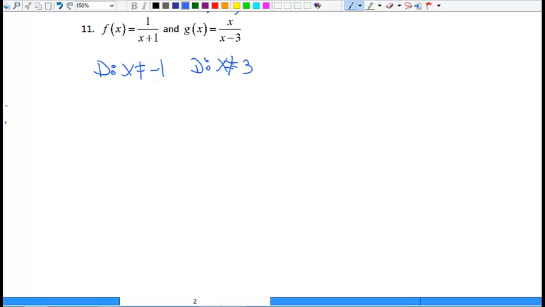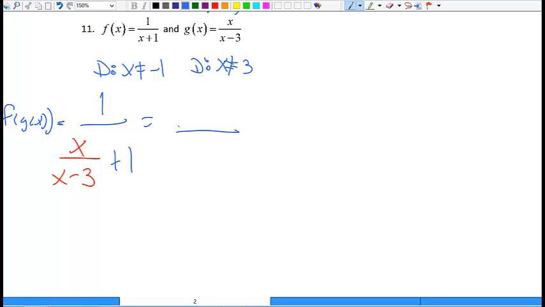So I want f of g of x. I'm going to take the g function and insert it into the f function. So it'd be 1 over, and then x over x minus 3, and then I want to add that plus 1. Okay, so I'm going to take advantage of some common denominator rules, and I would like to make everything, and I mean everything, have a common denominator of x minus 3. So up in the numerator we'll leave that as a 1. We'll have x over x minus 3, and we're going to make this one say x minus 3 over x minus 3. And then I can combine the two fractions in the denominator.